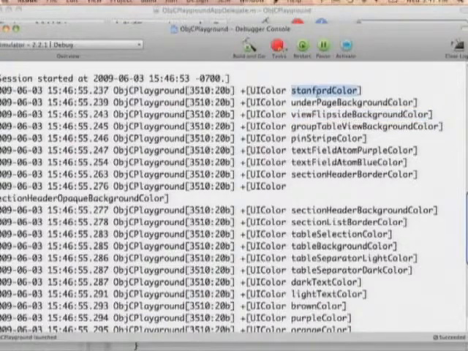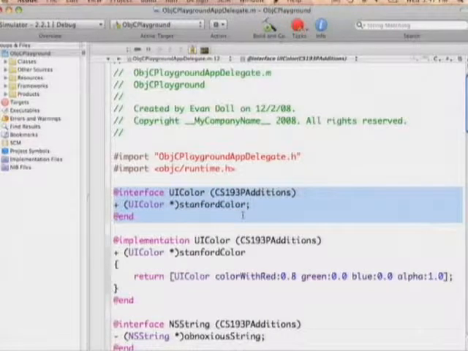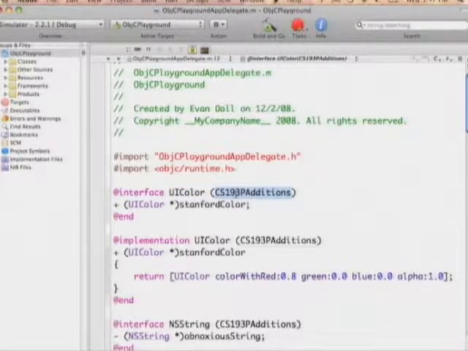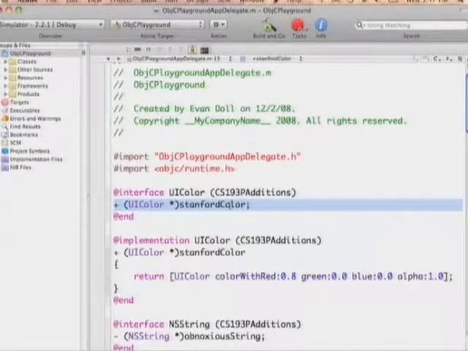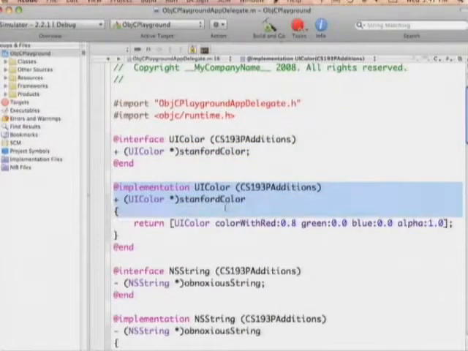And you'll notice here there's actually this Stanford color, kind of weird. So that is from, and I was mentioning categories before, this is an example of a category. I declare @interface UIColor, I use the class name and then the category name, and I've defined that I'm going to add this new method to UIColor called Stanford color. And then in the implementation, in the Stanford color method, it's mostly red.